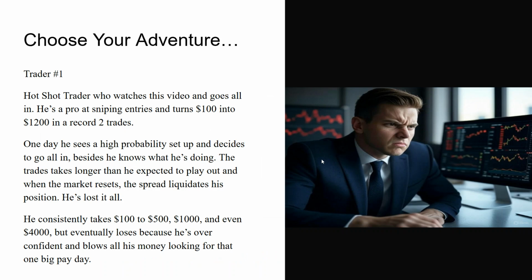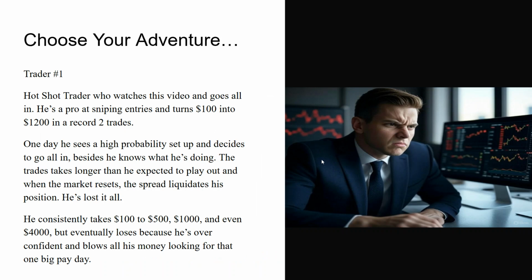But the trade consolidates. It takes longer than he expected. And then when the market resets, the spread gets so big that it liquidates his entire position. He's lost it all. So he turned 100 into 1,200 and he's lost everything. All right, so he has to start over, but he never learns his lesson. He's always making deposits and he's never making withdrawals. That's this guy, the hot shot trader. And I've been this guy, full transparency. Yeah, I've been him. I've done that.